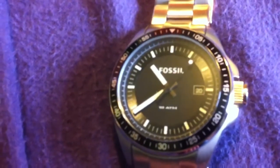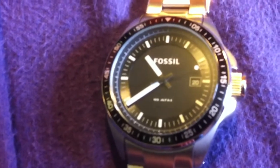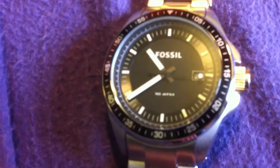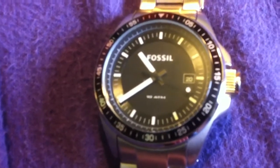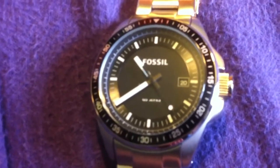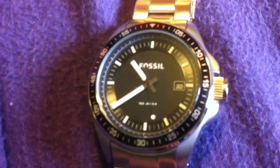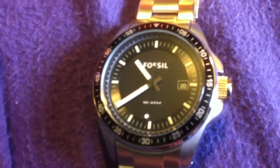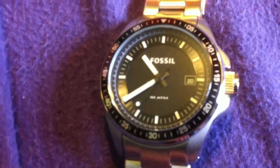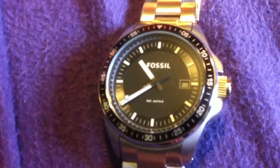This reminds me of a watch that I saw some years ago, made by Bell and Ross. I don't remember the exact name of it, but it looked very much like this, and I liked that watch, but it was something like $800 or $900, which I thought was a lot of money for a quartz watch. But I did like how legible it was. Seeing this one brought back memories of that, and I just thought it was a really cool looking watch and very legible. That's why I decided to pick it up.